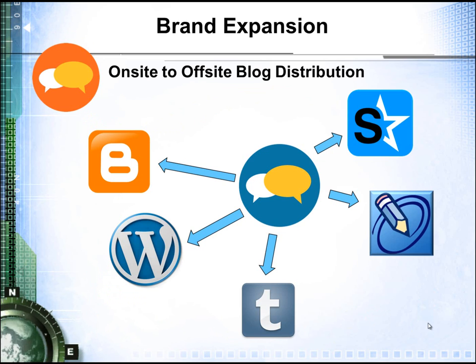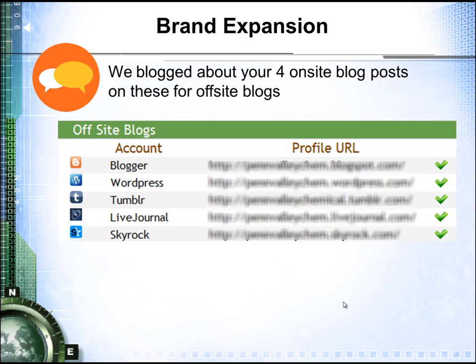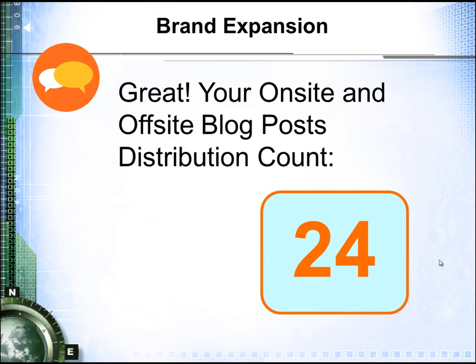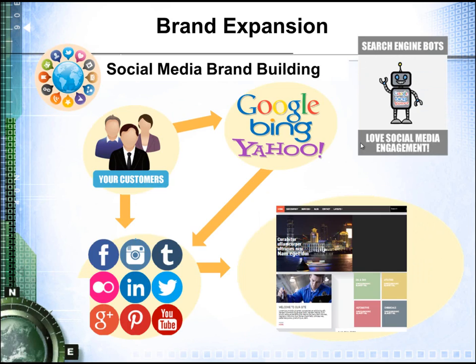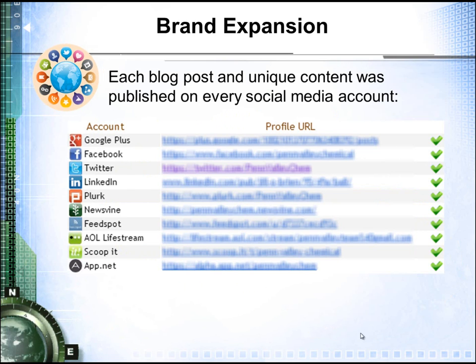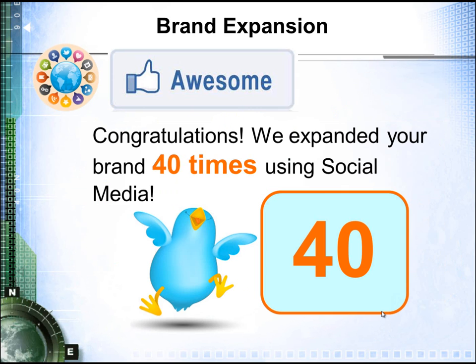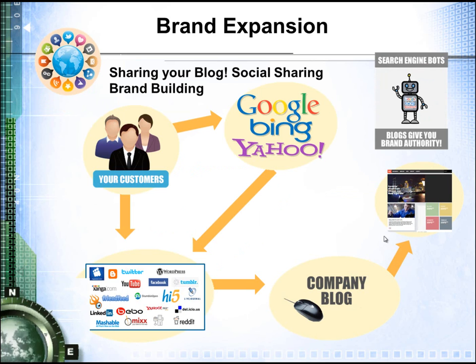So on the top offsite blogs that we have set up, we'll let you know how many publications we've made into those to expand your brand, and we'll total those for you and let you know what quantity of publications we've made. Similarly, with your social media accounts, we'll let you know what's the direction in terms of your customers and how they find you through your social media, and we'll let you know how many social media publications we've made to expand your brand, and we'll give you proof of work that's been done on those, and we'll give you a total number count of how many publications we've made.